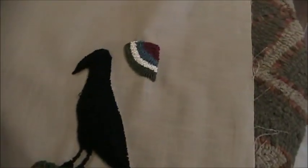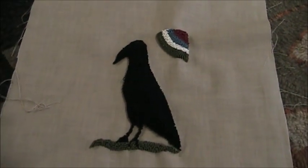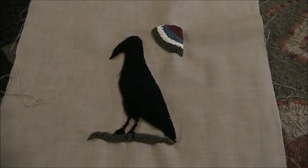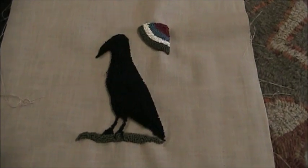And I'll show you the front. As you know, the design is reversed, so it's going to come out the front. Or come out the back, I should say. I'll show you more when it's done.